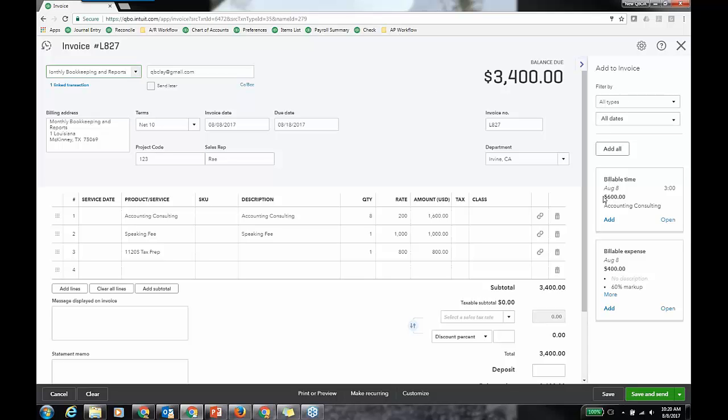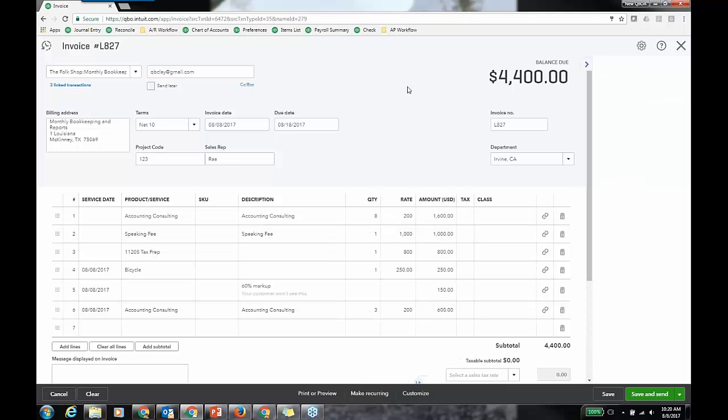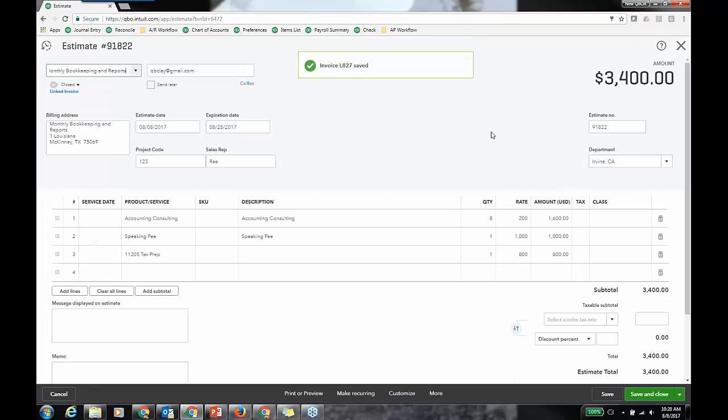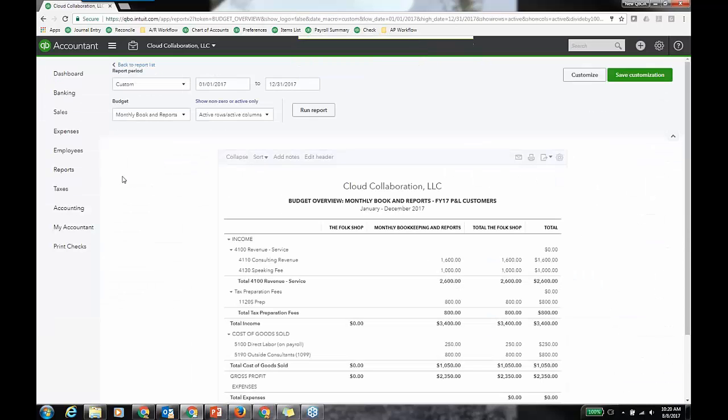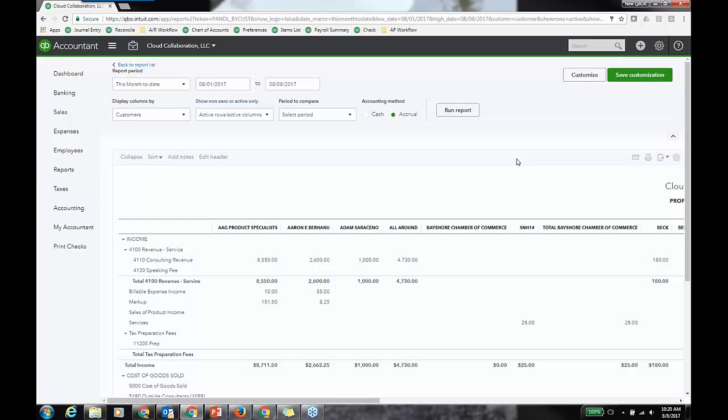But here in the drawer is where it would open up anything that I made billable. So I have this billable expense, and then I also have the billable time that I want to add. Then there was a change order, which we also don't track. You notice that the amount is now $1,000 more than what I think was $3,400 to start. So tracking change orders is going to be with Knowify. But when I click Save and Close, I have that. Now let's go to a report. And now we should be able to see a couple of reports here, profit and loss by customer.